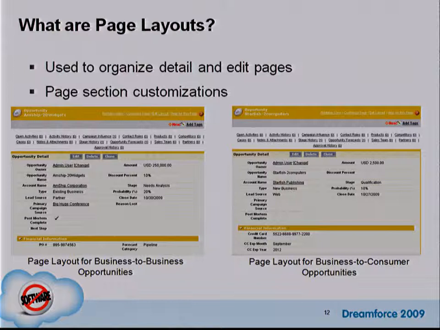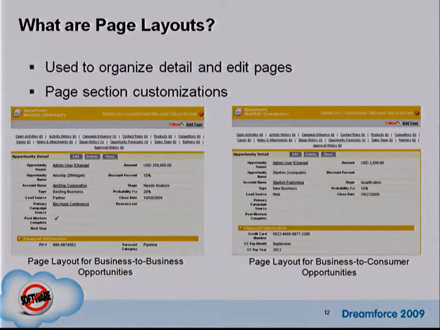Because perhaps here, this is a page looking at an opportunity. But maybe I have some sales reps that sell to the business. And I have some other sales reps that sell to consumers. So we sort of have this B2B type opportunity and this B2C, business to consumer type opportunity. And my B2B reps look at an opportunity in a certain way. They want to see certain fields. They want to see certain pick list values. Where my B2C reps who sell to the consumer, they also work with opportunities, but they'd like to see the opportunity laid out a little bit different. Maybe not show a certain amount of fields that are not relevant to their jobs, or maybe show only certain pick list values that are relevant to their job.